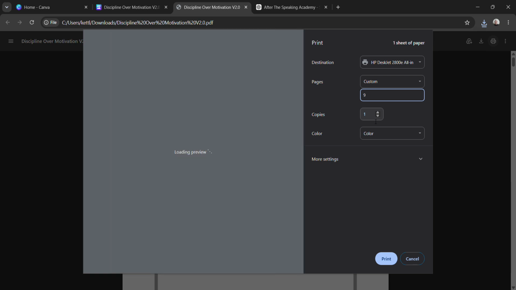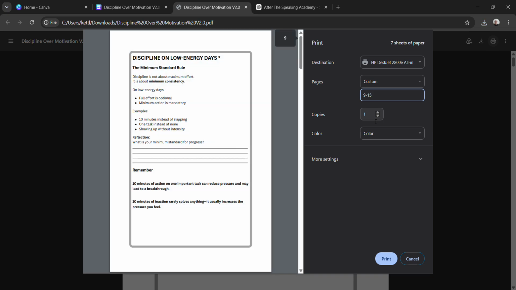Now you may be thinking, why only do 9 to 15 when you've got 15 pages there? Why don't you just do all 15 in one go? Well, the reason is because if you have a technical issue with the printer halfway through the print and you're printing off 15 pages, it takes longer to find the issue or the page that may have been missed out than what it does if you're only doing half a dozen.